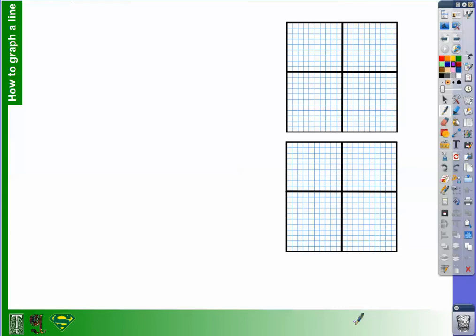But before we do that, we obviously are going to need an equation of a line. So just so you know that I haven't previously made the graph and doing some Promethean magic, making it appear, we're going to make up the equation right here. Okay? So what I'm going to provide is a y equals, and I'm also going to provide an x, but we need to fill in a blank here.